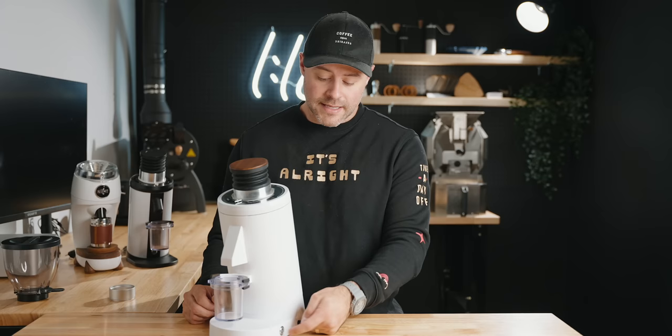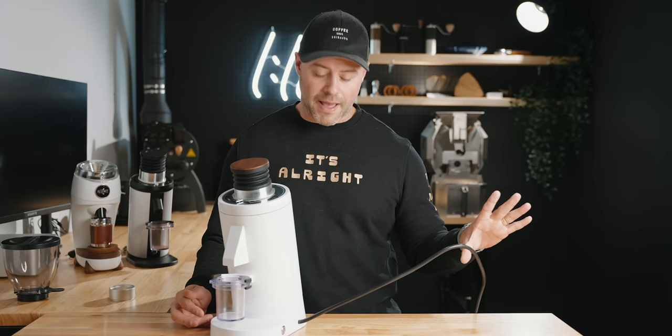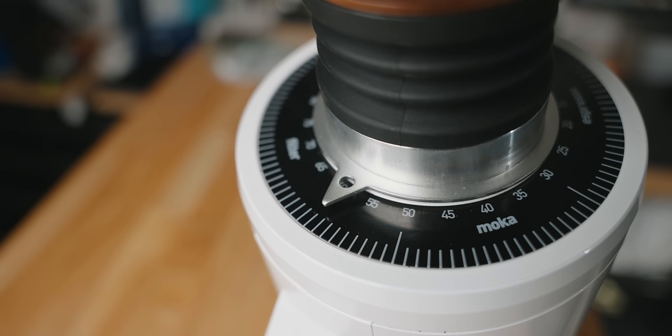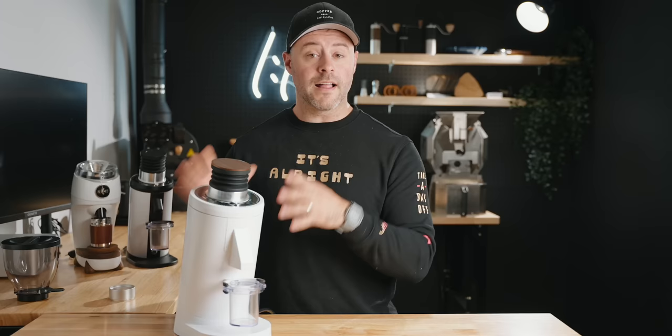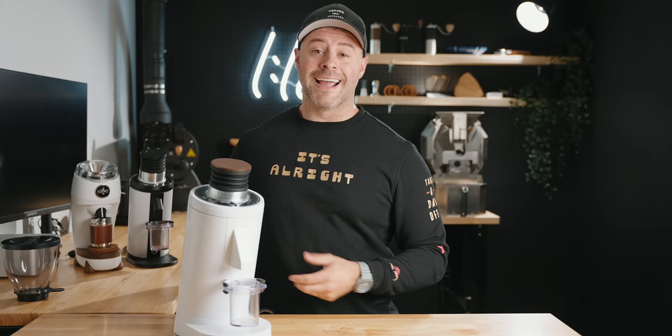This is very similar to the DF64 P and E in that it has a power button on the side. Like that grinder, it does jolt a bit when you hit the power button, though not as much because this grinder is heavier. The power cord on the side is still a questionable design choice. It does have the bellows like the DF64, and one improvement is the grind dial — no more guessing grind size. It's clearly shown on the metal dial on top, adjustable with a small screw in the back to change your zero point.